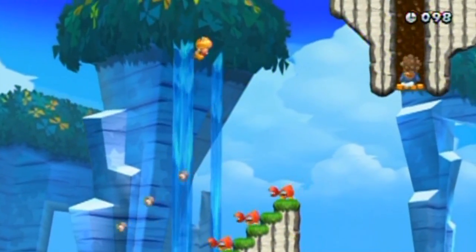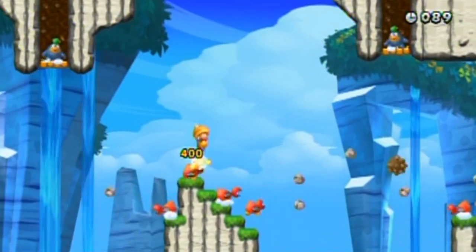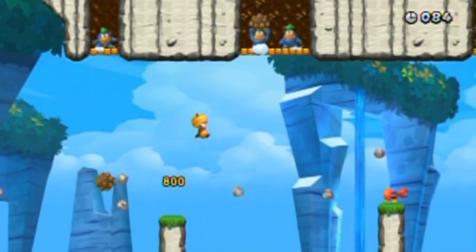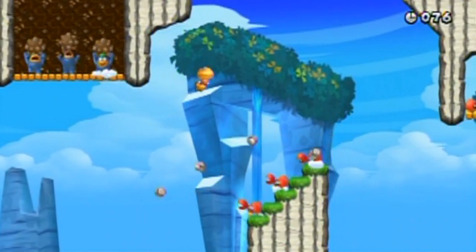Go PkGam, go! Hit the crab. If you rush through that, it's not too bad. I'm gonna hit you. And then you. Oh, those spike balls they're throwing are actually pretty helpful.